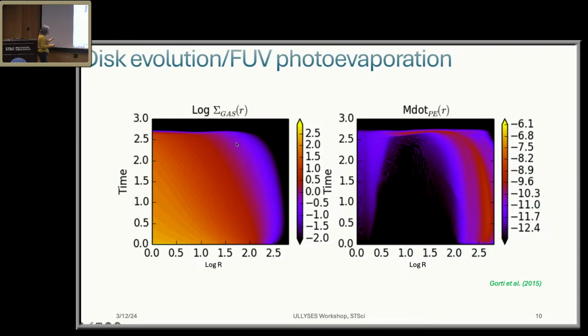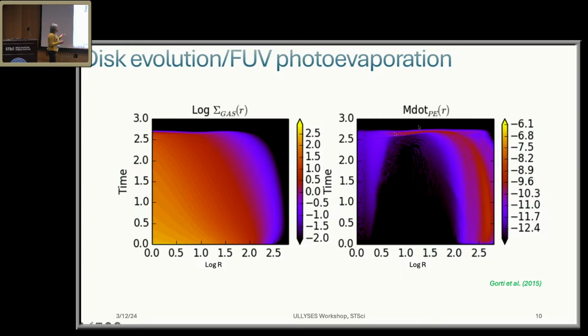And what's causing this to happen is that you have mass loss rate driven by UV. This is a purely thermal wind, so you're just heating the surface of a disk, and you're causing these thermal winds to erode the disk eventually. In the case of FUV, it turns out that you heat the outer part of the disk more effectively. So that shrinks the disk a little bit as the disk evolves, and most of the evolution is being driven from the outer disk.